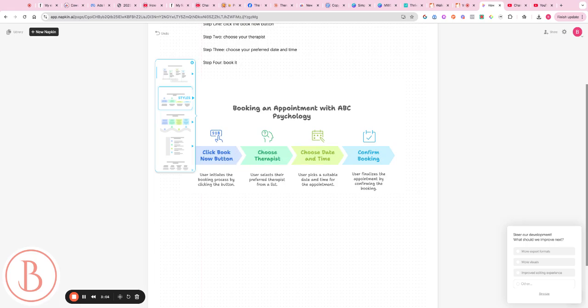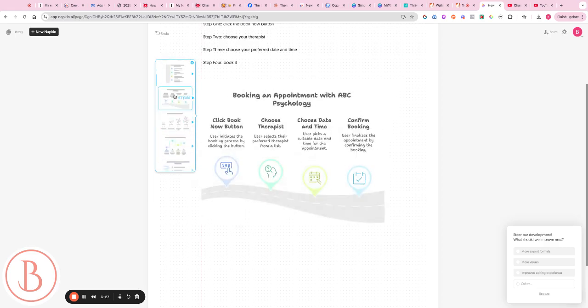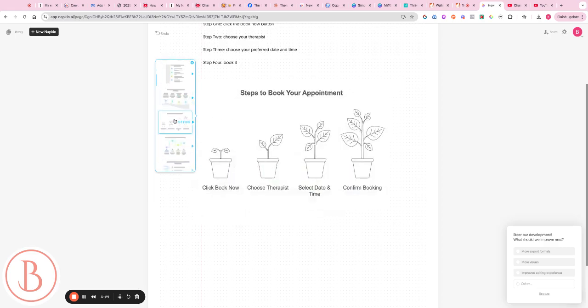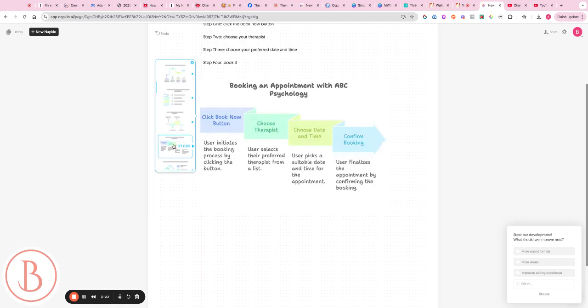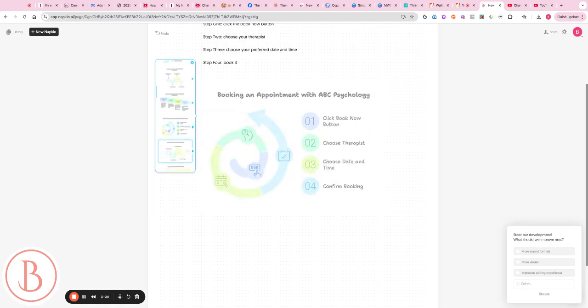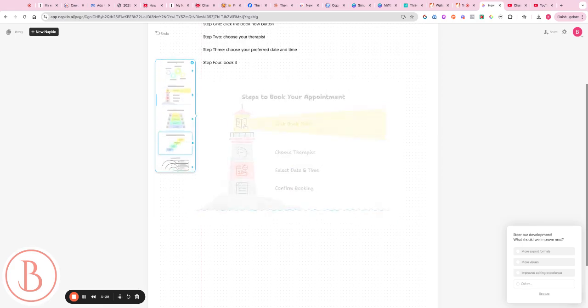So if you've got your website, you could download this visual after you've changed the font and you've changed the colors and things like that. But you could download the visual and then upload it to the header, if you like, of your bookings page on your website. And then it's got like a really clear, nice visual, you know. So sometimes you just have to click through them and find one that's going to work for you. As I said, you can change colors and fonts, but it is quite limited on the free version.